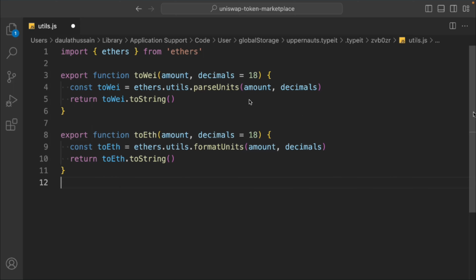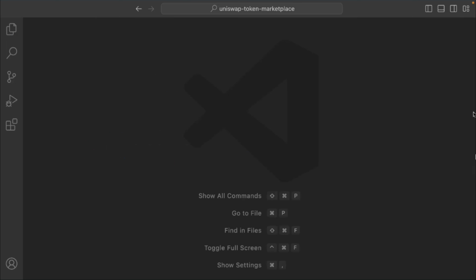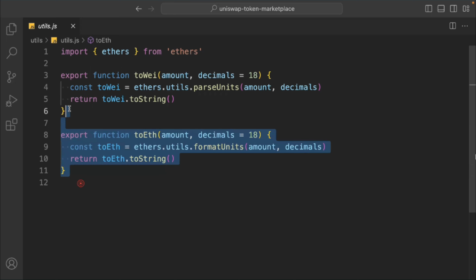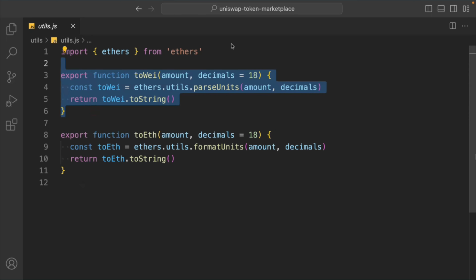The one function will be used internally in a function, and the second function will be used externally for displaying the value in the front end. So we have these two functions. Now we are done with this. Hope things are pretty clear to all of you, and you understand what we have done in this function.